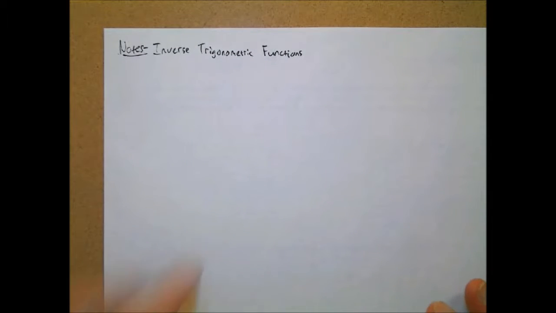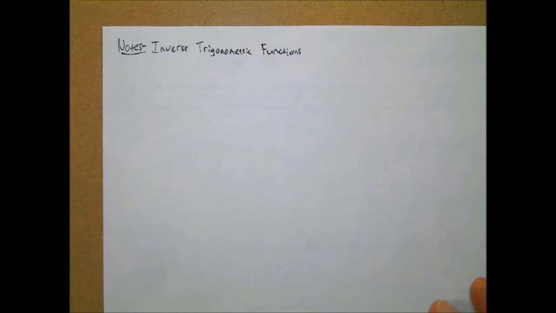An inverse trig function is like every other kind of inverse that we do. It's working backwards from the normal way, the first way that we learned how to evaluate trigonometric functions. Just like you learned how to square something and then you learned the square root, just like we learned exponential stuff, and then we learned about logarithms to undo that. Now inverse trig functions are going to do the same thing.